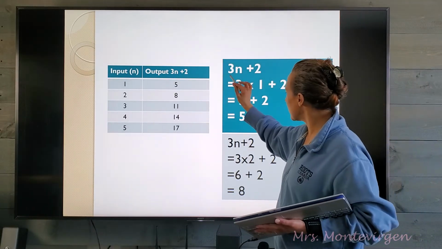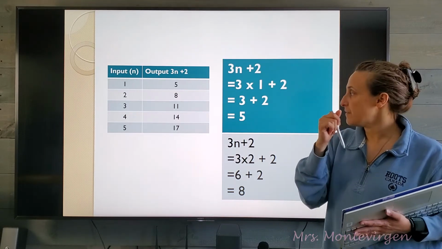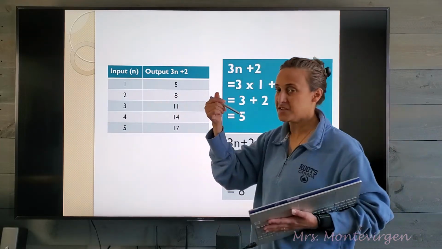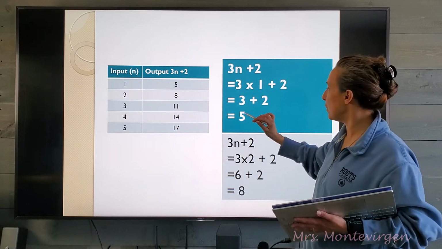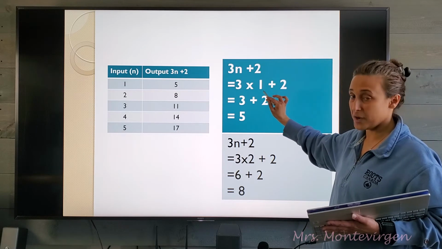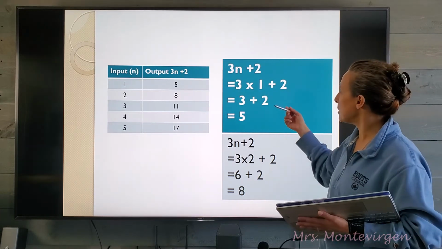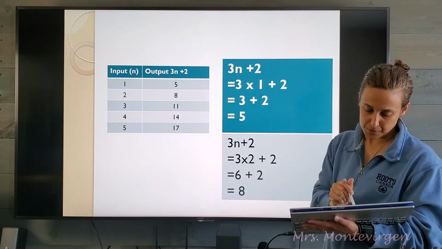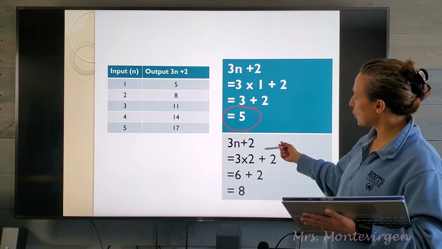So I have the algebraic expression 3n plus 2, and if you remember what I just finished saying, when we are evaluating algebraic expressions, we're going to take the variable and replace it with whatever number we're told. So here we're being told the input is going to be 1. So that equation would be rewritten, and whenever there's an n, we're going to put a 1. So 3 times 1 plus 2. Remember BEDMAS, and the rest of it will be solved exactly as we typically would, and we would get the answer of 5, and that's exactly what we have in the chart. So let's go on and do the next one.